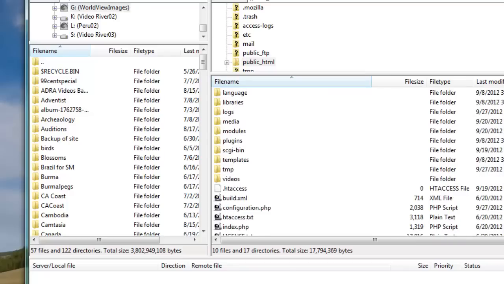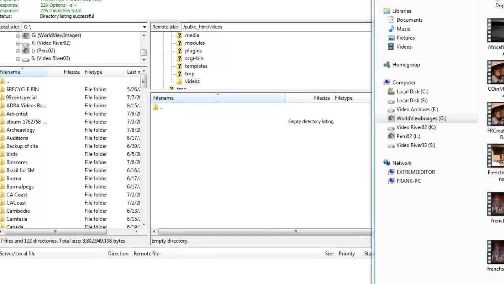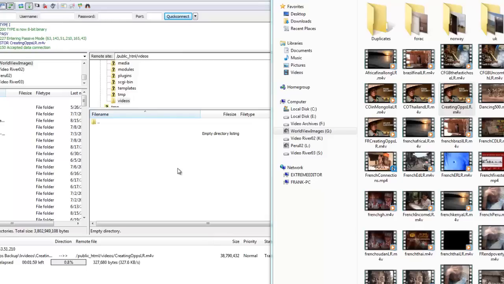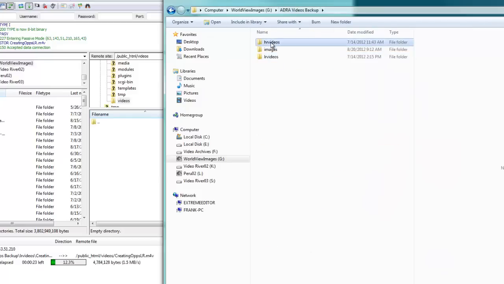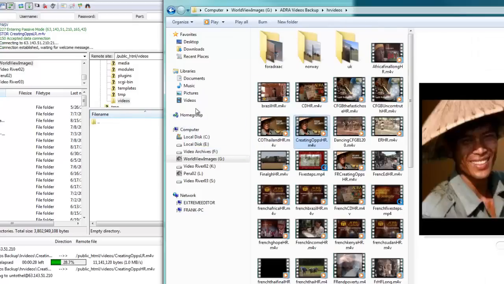And so now with our new folder up on our server, we can click on that, and now we can drop our videos into this open panel here, and they will upload from our computer to our server. We're going to upload two versions of this video, a low resolution version with a low bit rate, and then also we're going to go after a higher resolution video with a little higher bit rate, and just drop that into our panel.